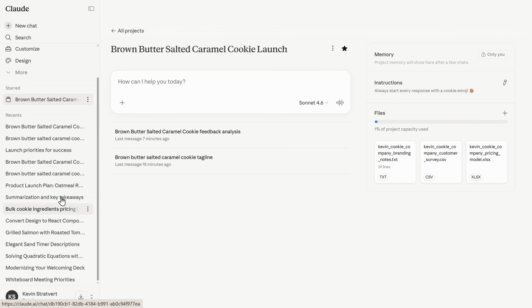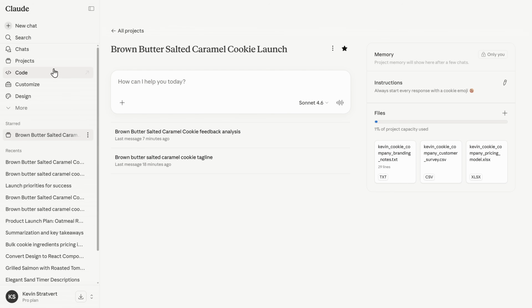And if you already have an existing chat elsewhere in Claude, over here, I open the sidebar, and here I see all my different conversations. On any one of these, I can click on the three dots, and here I can add it to a project, and that way that conversation will now become part of this project. Now, I recommend avoiding unrelated chats in the same project, so that way Claude stays focused on the right context.